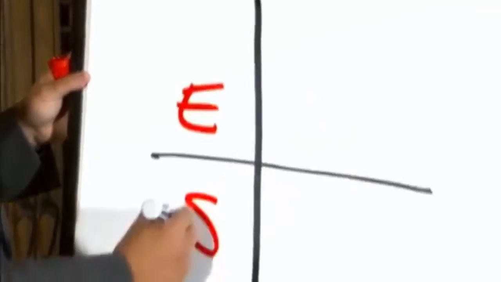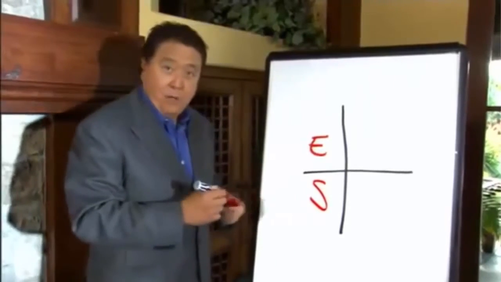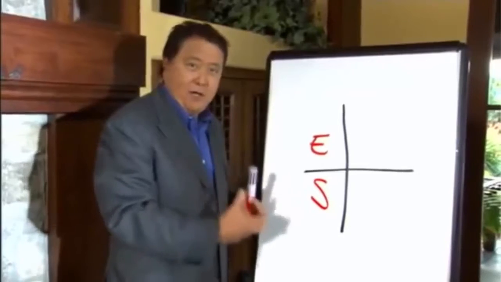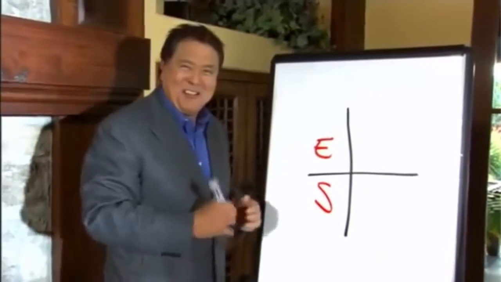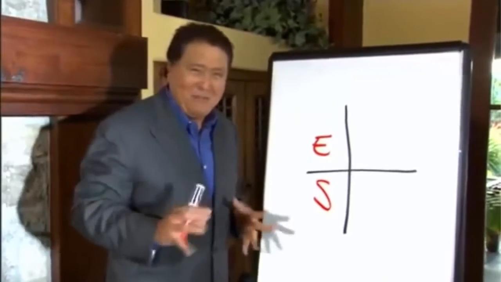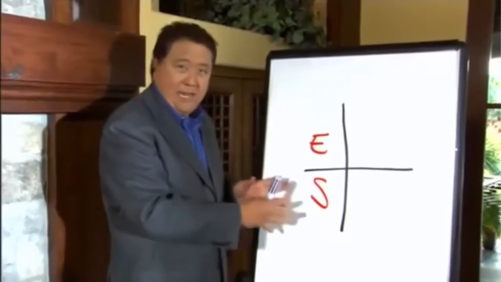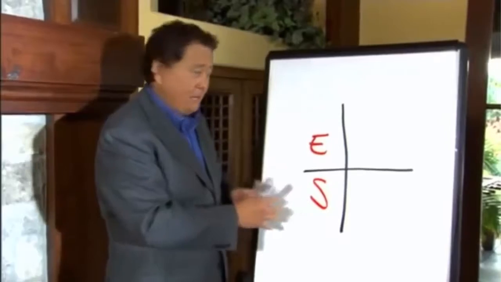The other one of the four is the S, the small business owner or the self-employed. Again, their core values will cause them to use the same words, which are: if you want it done right, do it by yourself. S means they're also solo. They're generally a one-person act, or they operate by themselves.